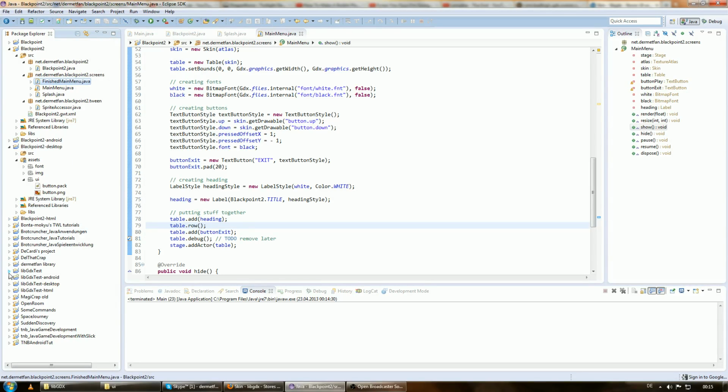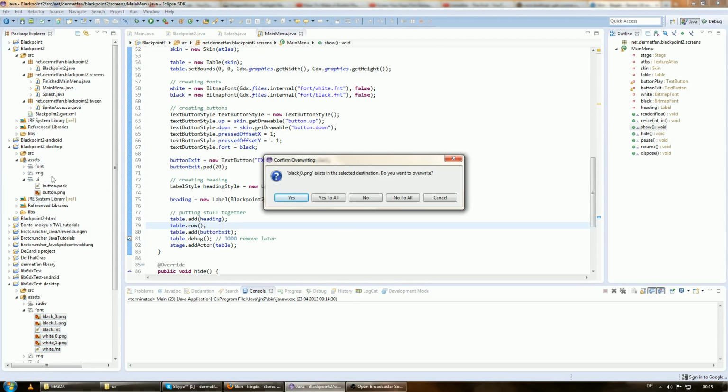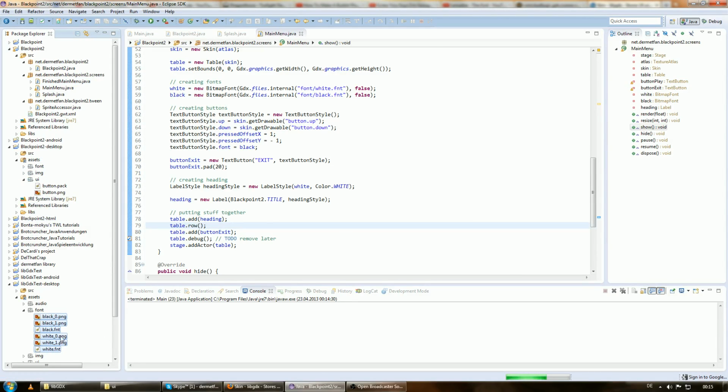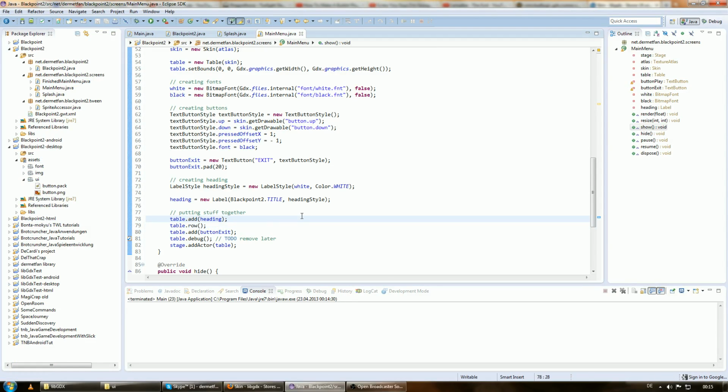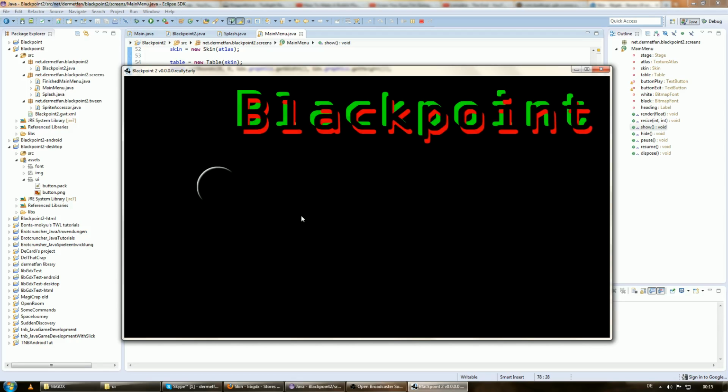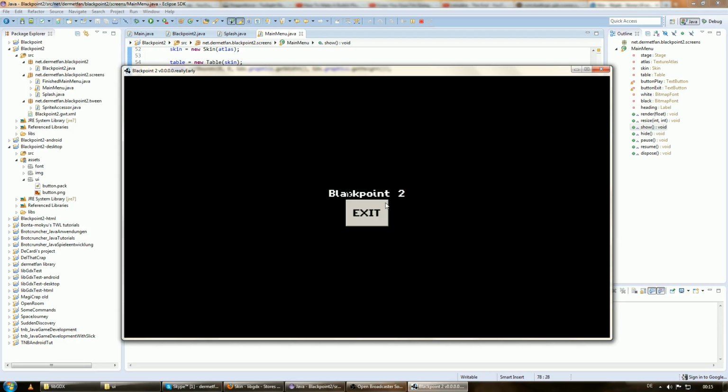But I already got in here assets, font, these other fonts and they work at least a little bit better. So let's try these out. Yeah, I want to override all that, and because I always do my stuff the same way, I also named them the same way, so it should just work. Yeah, looks like it just works. Hopefully, no error right now. No error, no error. Yeah, I mean that looks a little bit better, doesn't it?